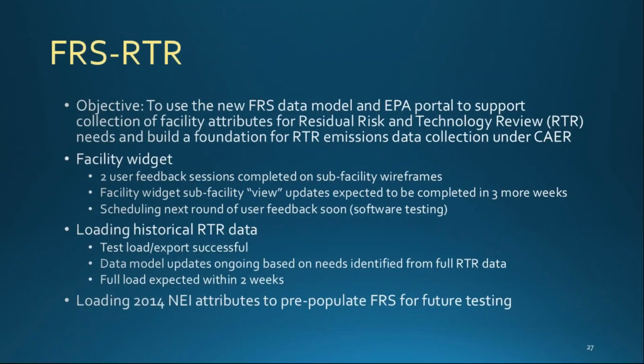The FRS RTR project we've also presented on past webinars. The purpose of this project is to use our new FRS data model and EPA's portal approach to support the collection of facility attributes directly from facilities for the Residual Risk and Technology Review Program, or RTR. And it would support RTR's needs and then also be building a foundation for RTR emissions collection under a CARE type approach. So the primary work that we've done to date is to enhance the facility widget that's already available, but to include sub-facility information.